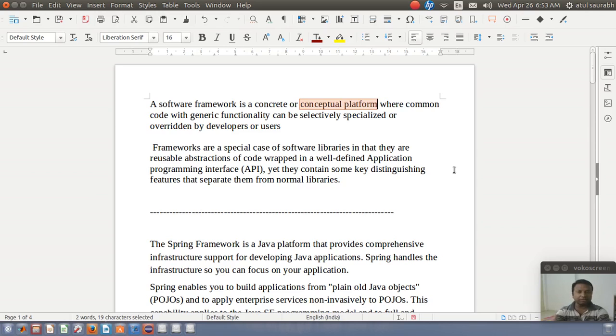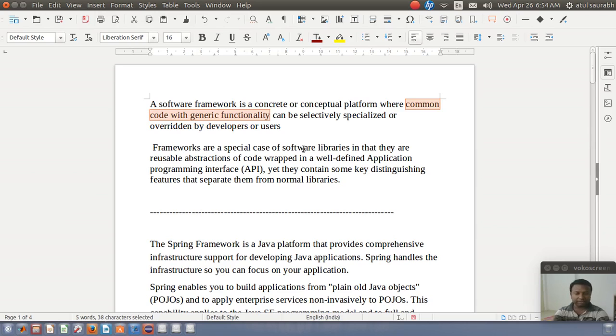So basically, software framework is providing you such kind of platform where you are focusing on the business logic, and rest of the things can be enabled without much labor. Now the second part of this definition is saying about the common code with generic functionalities. Now why the common code of generic functionalities is required?